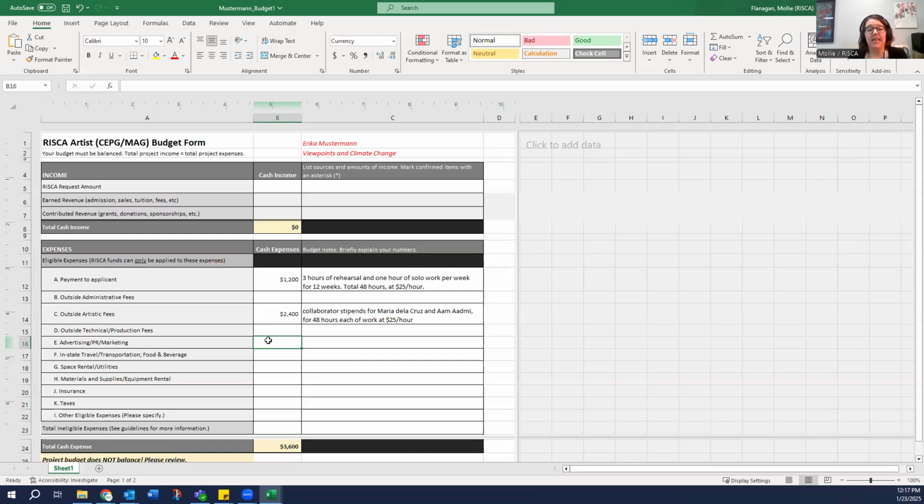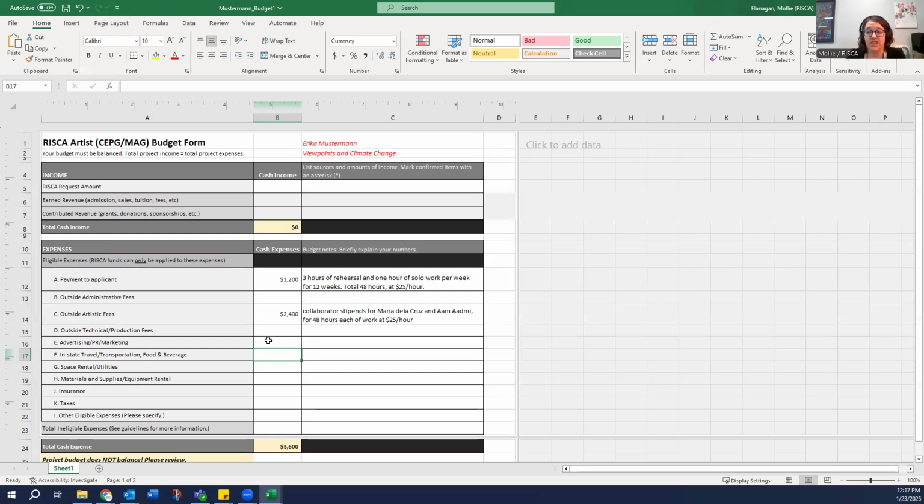Advertising, PR, and marketing, again, not in this grant project, because the project itself is just to create a script. But advertising, PR, and marketing would be if you are making copies of flyers, the design fees for the flyers, any social media sponsored posts, website hosting fees, etc.